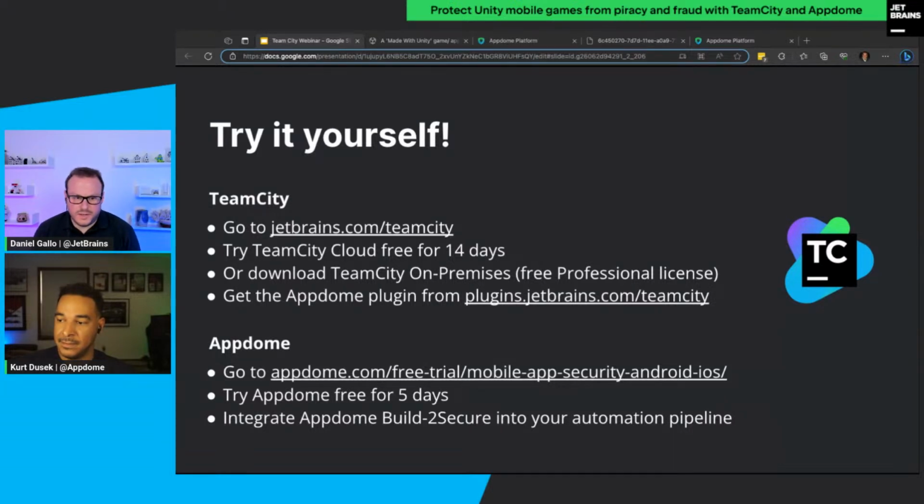Awesome, thanks, Kurt. Yeah, I appreciate the demo. I do like all the visualizations that Appdome has in the UI. Very cool. I guess an initial question we have is what would it take to add equivalent protections into a game or an app without Appdome? Is there any kind of time savings you typically quote, or how would you answer that question?